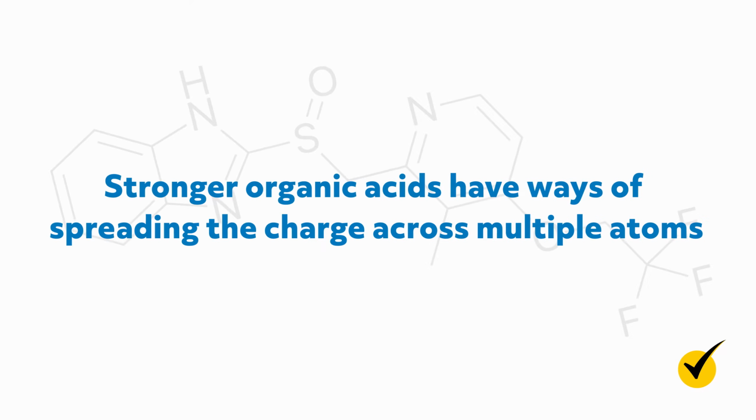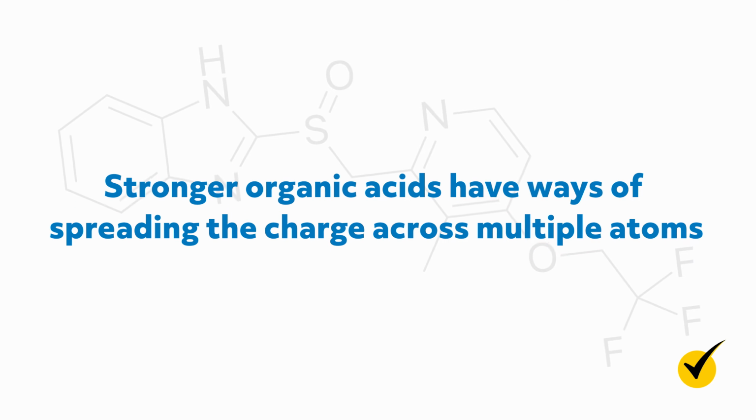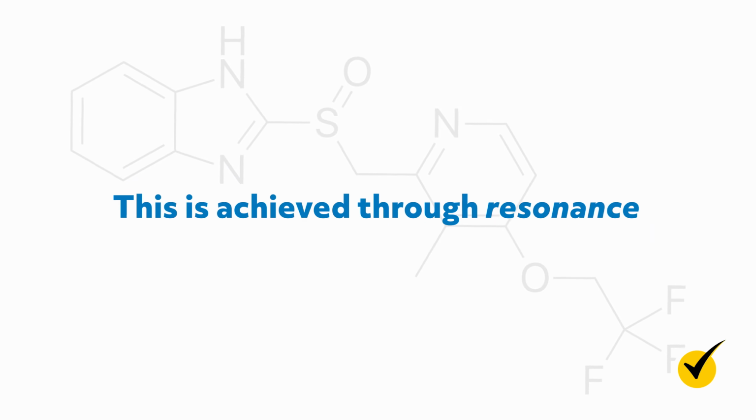However, while the methanol and methanethiol protons are more acidic than the methyl protons, generally speaking, it's not very stable to have a negative charge localized on a single atom. Consequently, stronger organic acids have ways of spreading or delocalizing the charge across multiple atoms. This is achieved through resonance. Let's consider acetic acid to explore this concept.